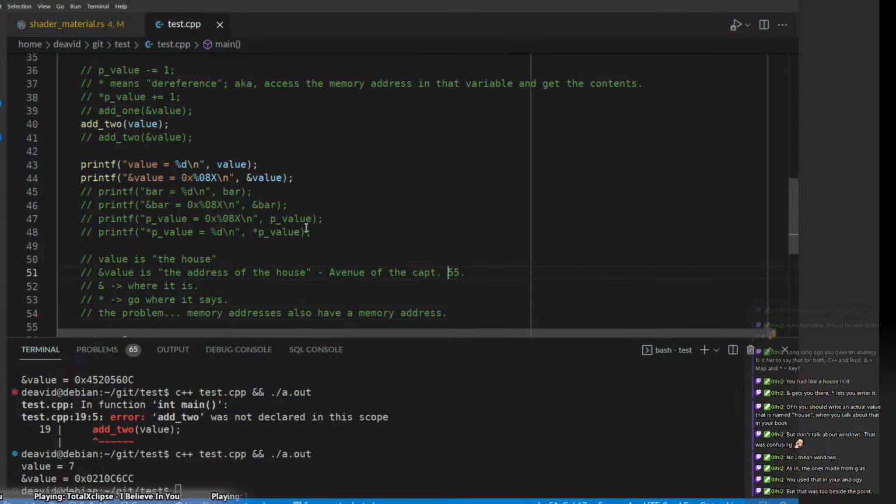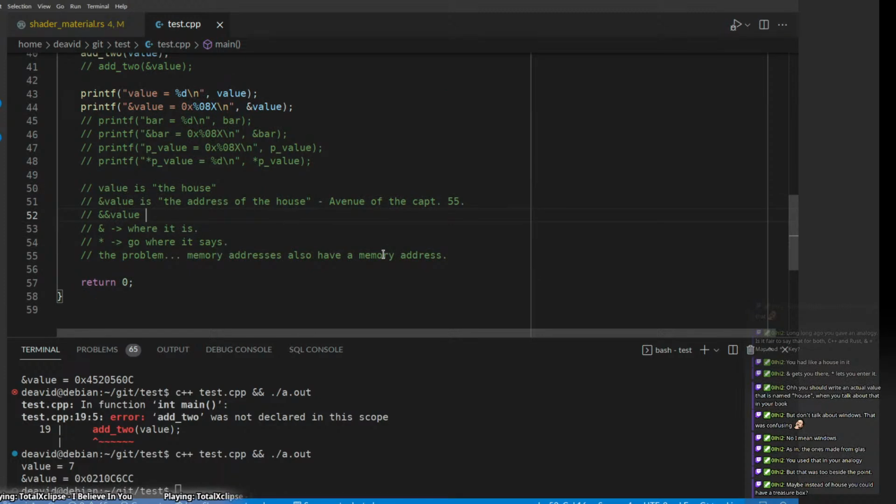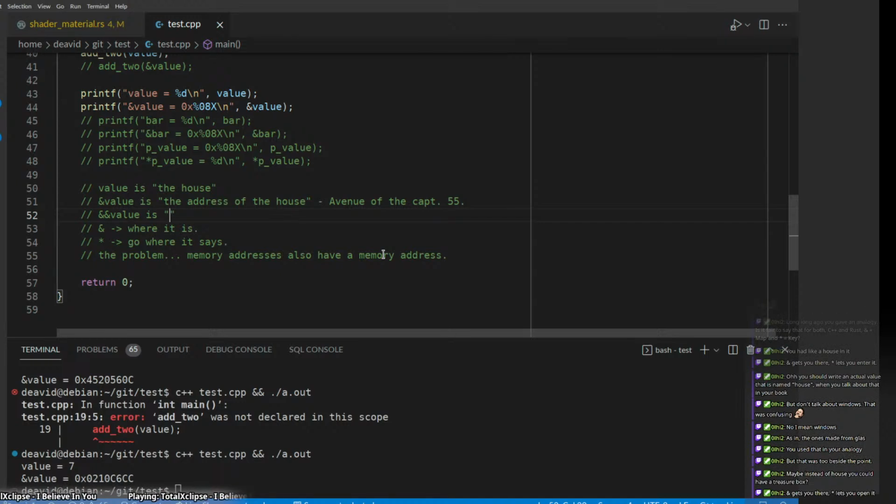So, treasure box, I don't know, so if we put a percent value is where we store the address of the house.